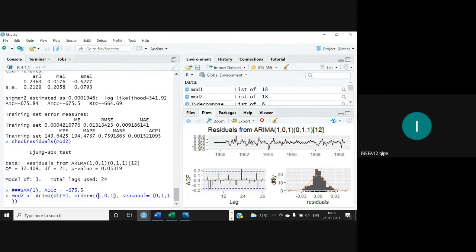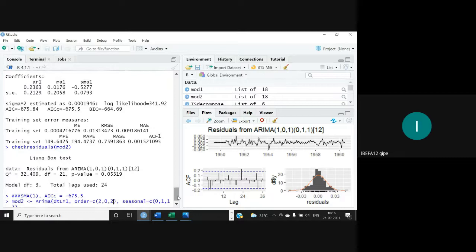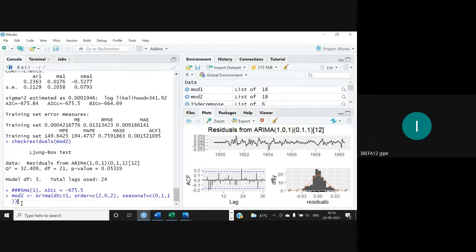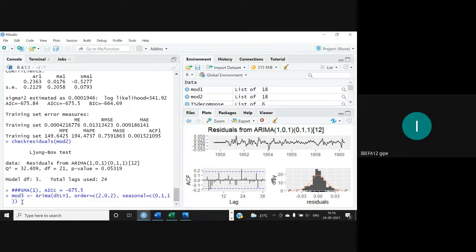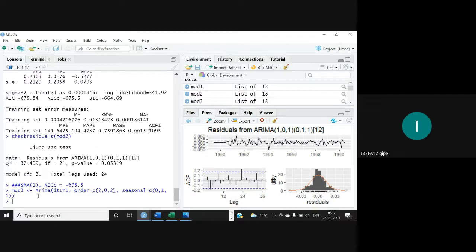So I'm just entering that. Now name it mod 3. Run this command. Now let's see the summary of this model.